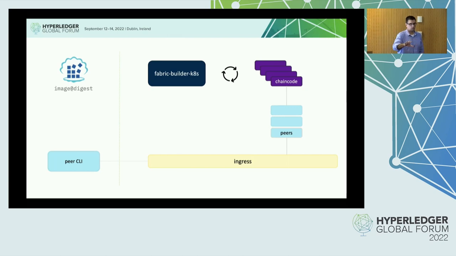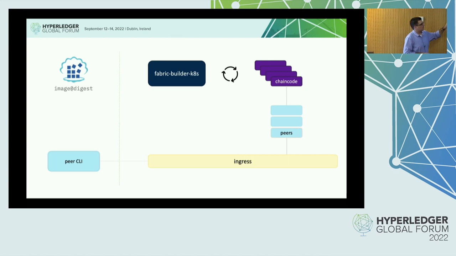Docker, everyone's familiar with Docker, right? Docker labels. What happens if you commit a transaction to the channel with a Docker label on it, and then someone applies a new label to your repository, right? What would happen if you install chaincode that's associated with a label, and then the Docker container registry started changing the definition of your contract by applying new labels? That's kind of a problem, right?